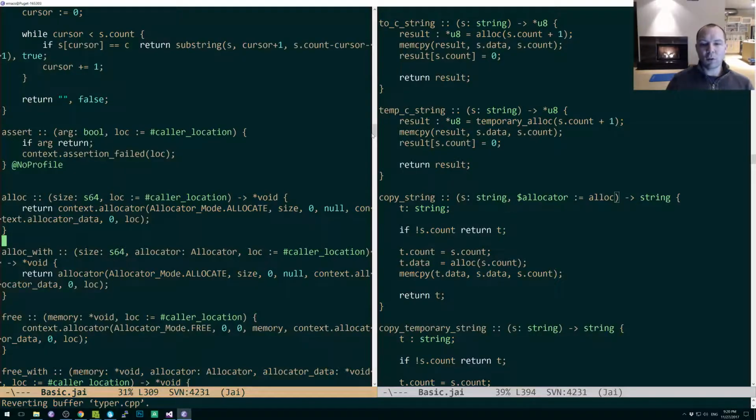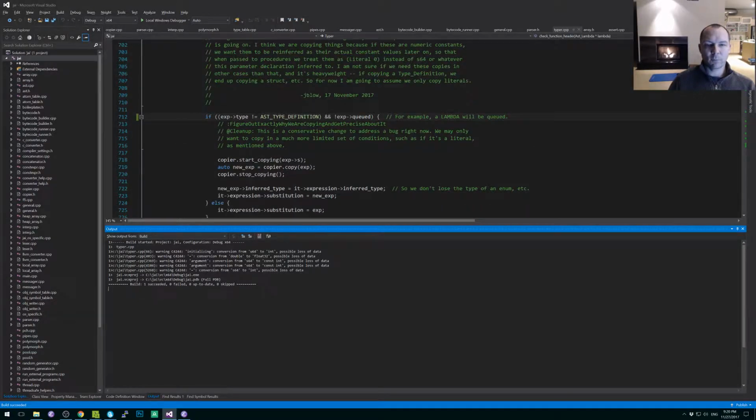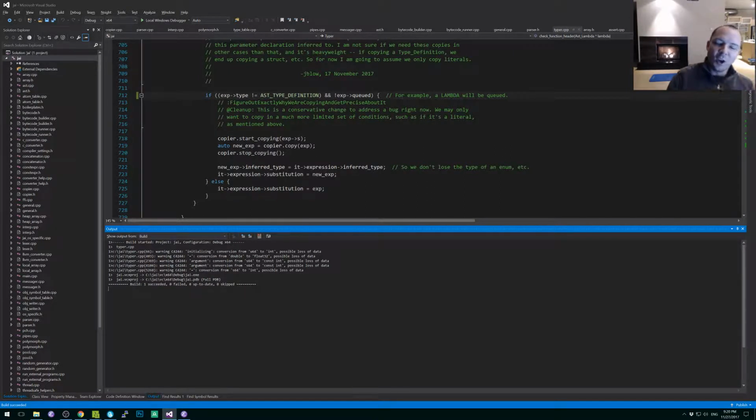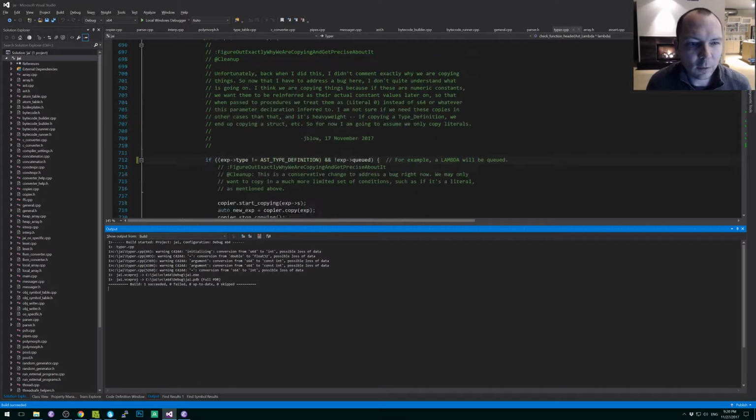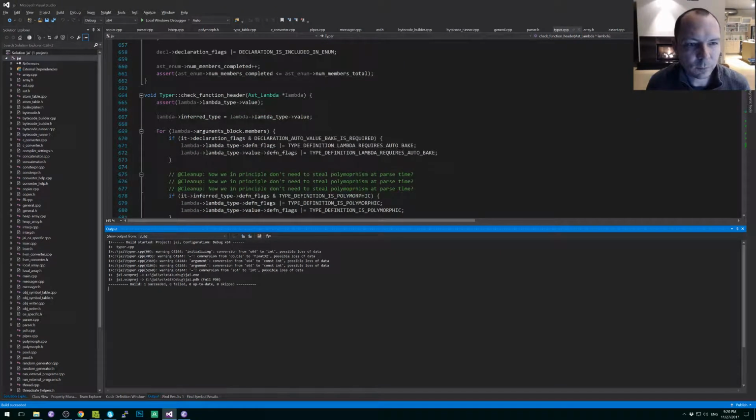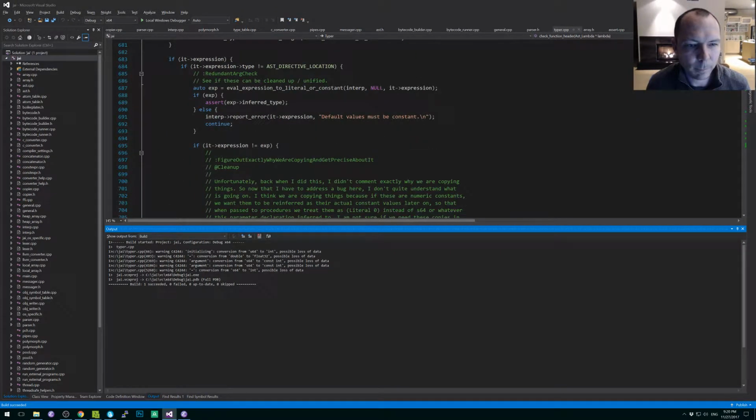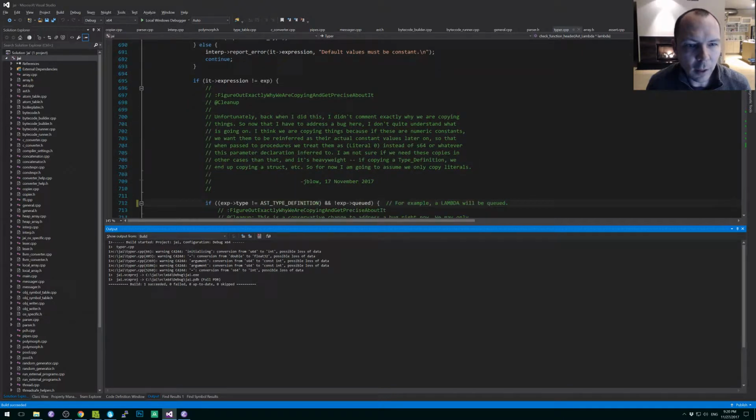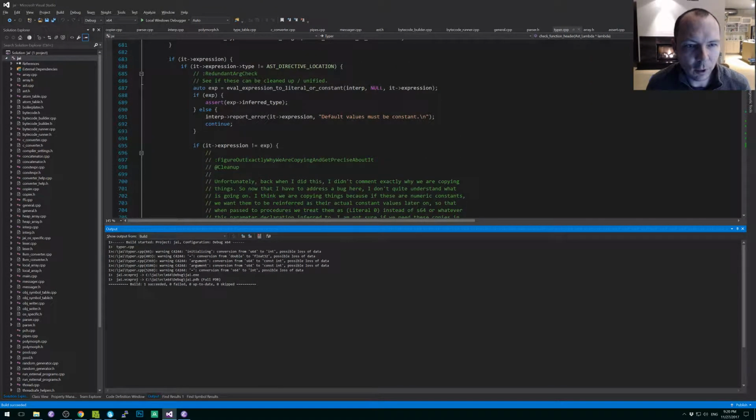Okay, so the reason we have this copy here, let me talk about that. Remember earlier in this stream where we're like, hey, if we've got a literal, we can tweak the number flags and whatever. Well, in this case, we're setting the inferred type on something. And that something may not be the original expression.